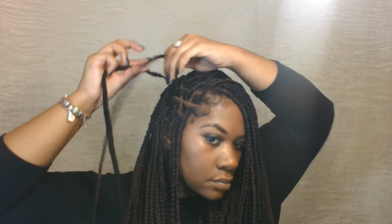Okay, now I absolutely love a deep part, but with these long braids, it is very hard to have a deep part like this without it falling in your face. So what you'll need to do is get your hair positioned to how you want it, and you will use some open bobby pins to secure your hair in place.